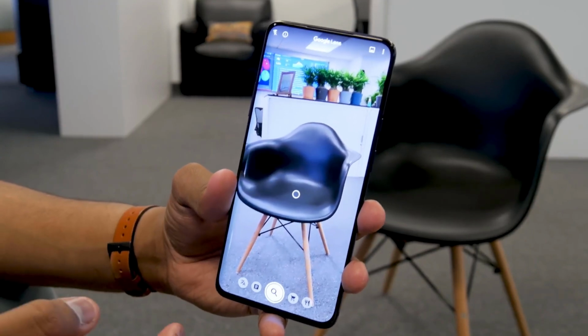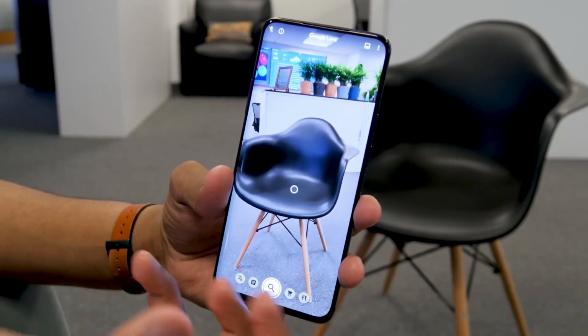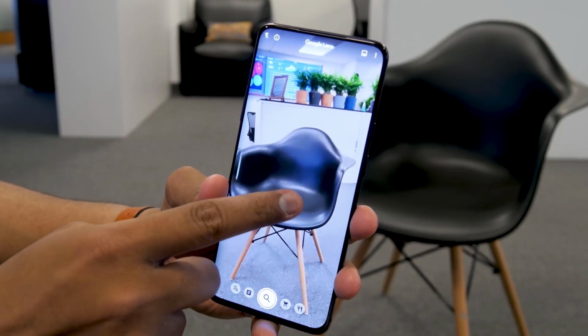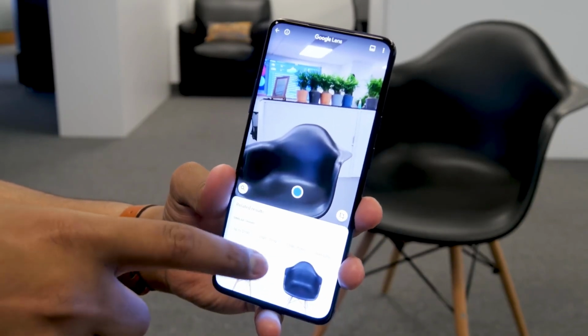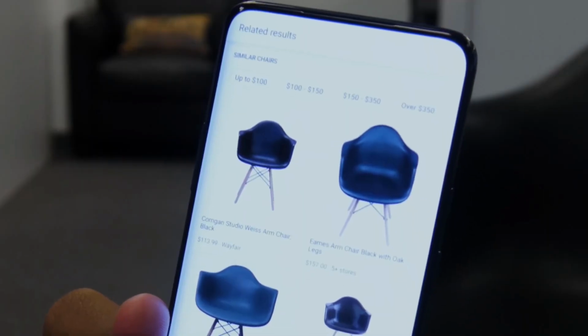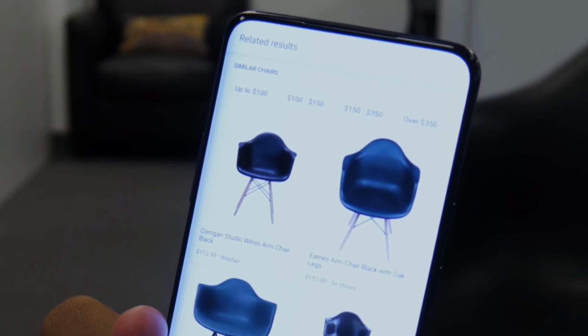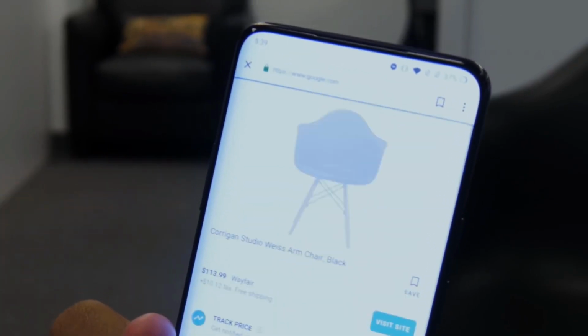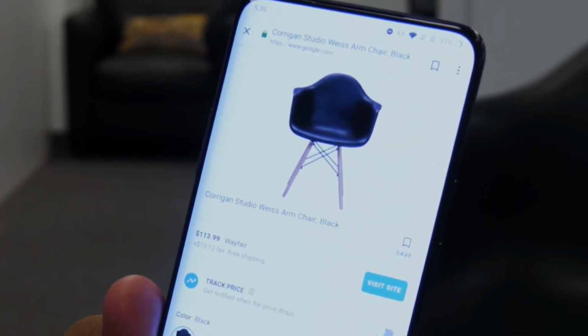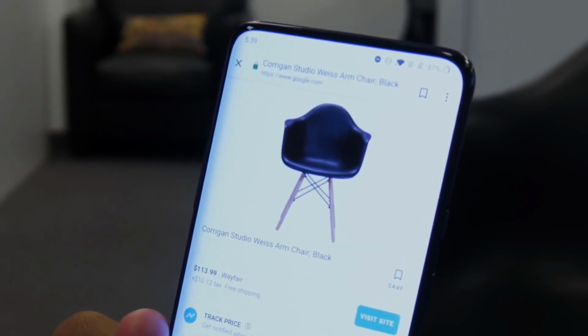You can also do it for furniture if that's something that you want, like say this chair and you really like it. Just point Google Lens at it, tap on the circle, and now you'll get similar, if not almost, I think this is exactly the same thing that's sitting right in front of us. So again, you can tap on it and you're getting an option to purchase it from a retailer.